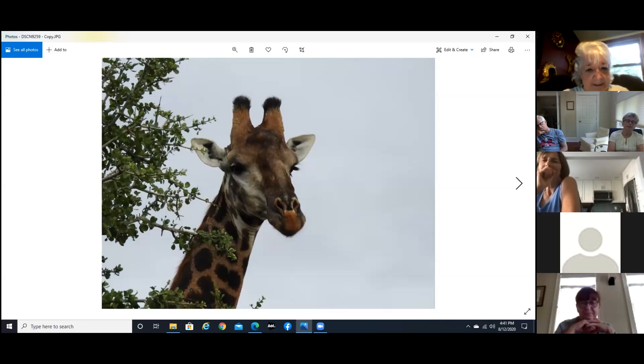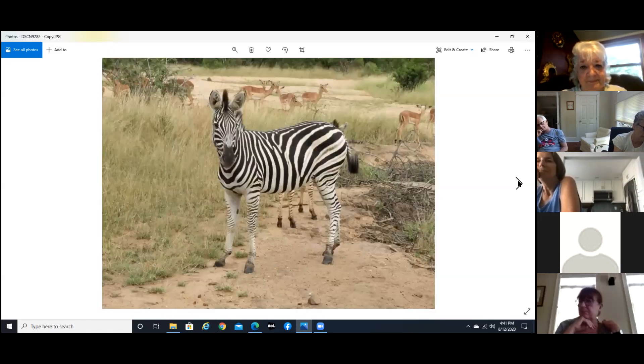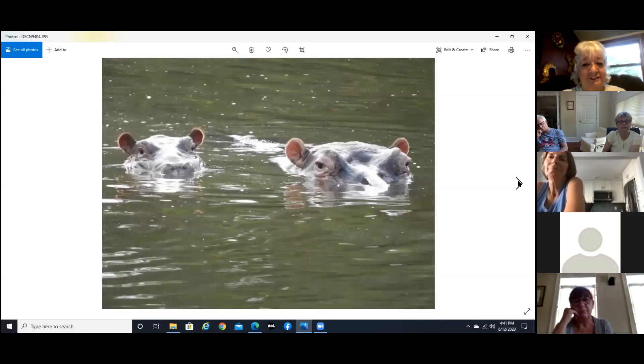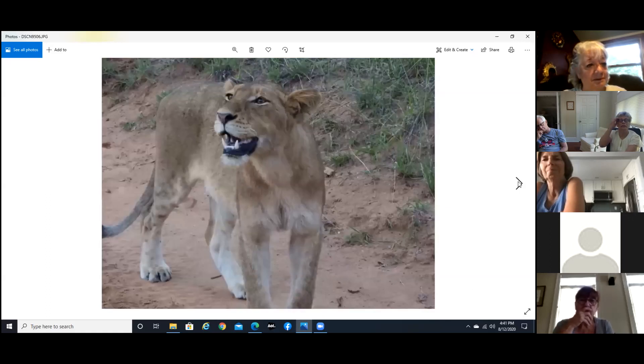This is a female — she's older because her skin is darker, just like the zebras. More hippos — they love to look out at you. And if you go in the evening you'll quite often get a pride of lions walking along the side of the road, and they couldn't care less if you're there. They'll walk right up to you — this one was probably about three feet away.